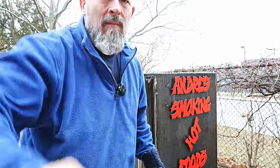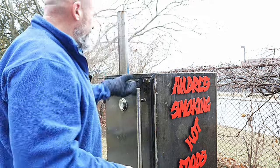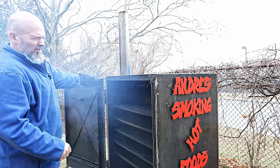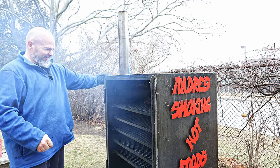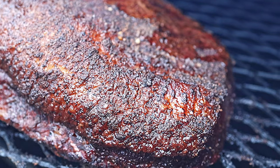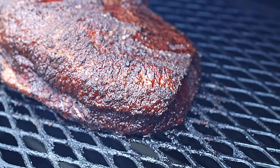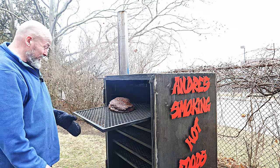See you in about four hours when we're going to take the first look at it. We just hit the four hour mark — let's take a peek. Oh damn, that smoke looks good. I'm not gonna touch it, keep going. It's looking great. I'll leave it another two hours and then come back and take the temperature to give us an idea of where we're sitting.